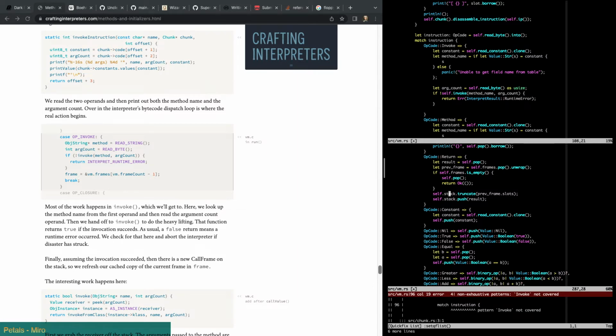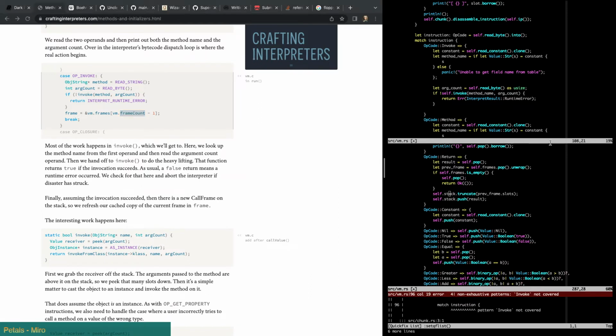Self stack truncate previous frame slots. This is just setting frame to frame count -1. Maybe we don't need to do this because this is going to push. Let's see what happens if we ignore this, because this is just setting the frame to the last, and we already have code that grabs the last frame, so we don't need to do anything else.